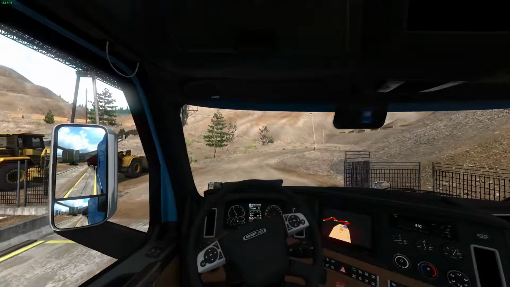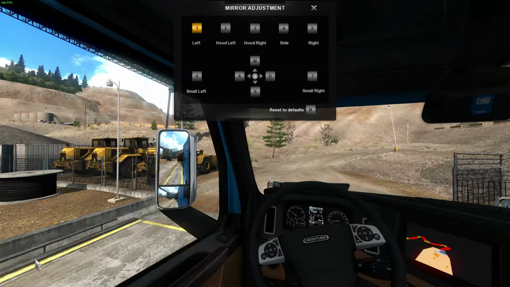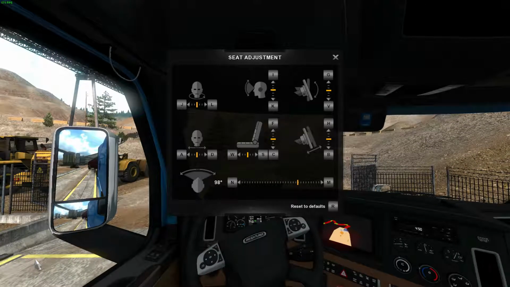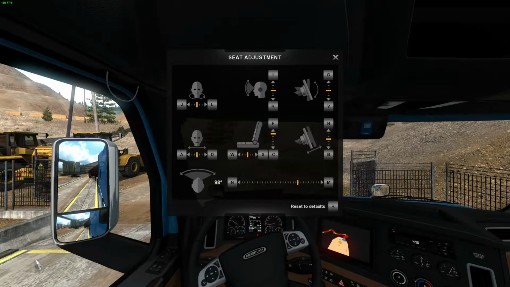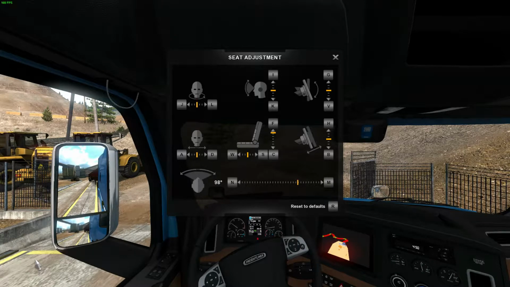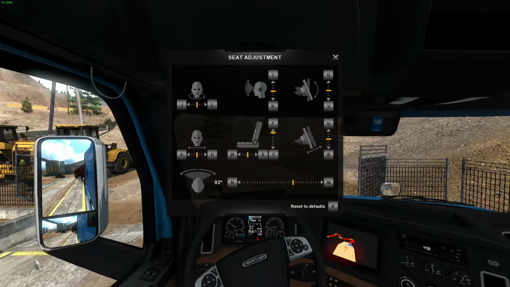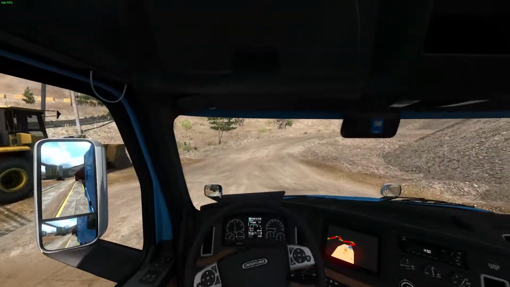I think we do have to adjust just a little bit more. Let's get this adjustment done. That is a mirror adjustment. I don't think we need to really adjust those too much. Let's adjust up. No, we can't do that anymore. There we go. And let's go forward just a tad. Yeah. Alright, that should be good, guys. Should be sitting good now.